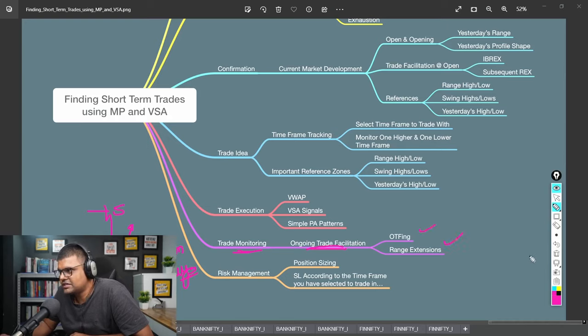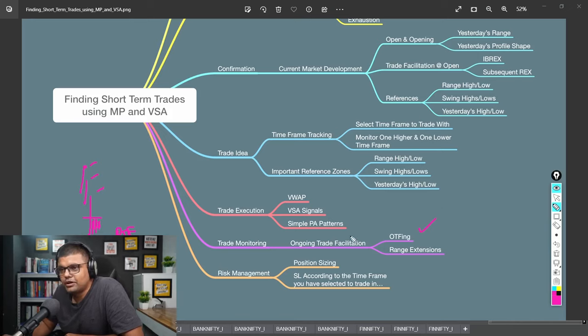What is that? One time framing, range extension. What do I mean by that? Simple. So this was your A period, B period extended range, C period fell sharply. And then if you get this, the next 3-4 periods are just moving sideways. This is poor trade facilitation. Market is not doing a good job of going down. Someone is booking profits aggressively or someone may be coming in and buying because this is an important reference. Make sense? So range extensions have stopped. One time framing is just lower highs or higher lows. So if the market is going down, lower highs are forming, that is one time framing.